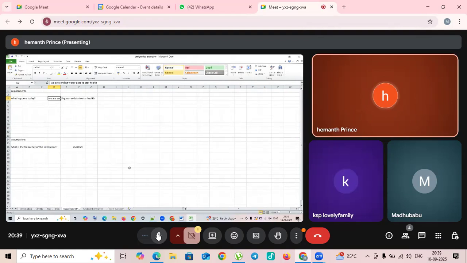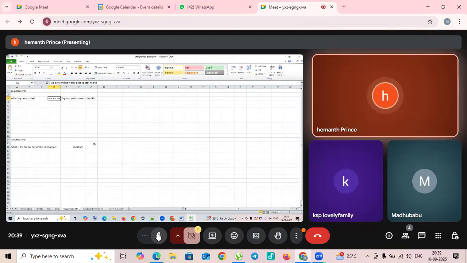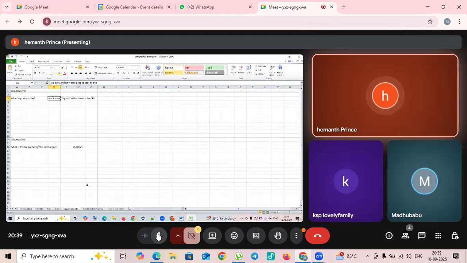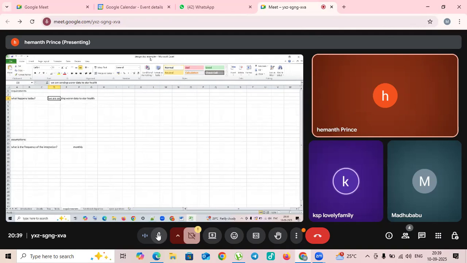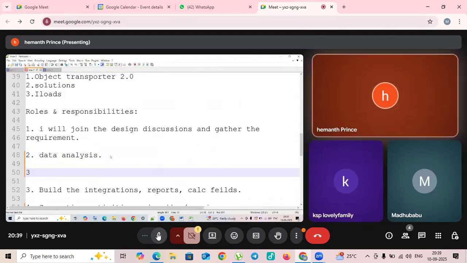document. Once we are done with this design document, we'll send it to our customer and ask them whether they're okay with the points we have furnished here. If they are okay with it, they say this is what we asked for, everything is fine, you can start building. Once they give their approval, it is called design document sign off. So after analysis, it will go for design document sign off.